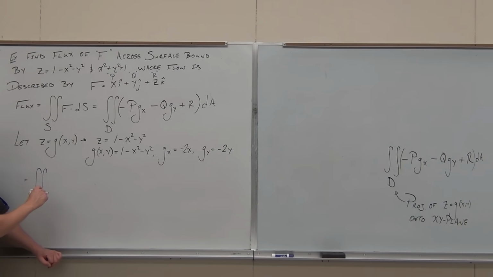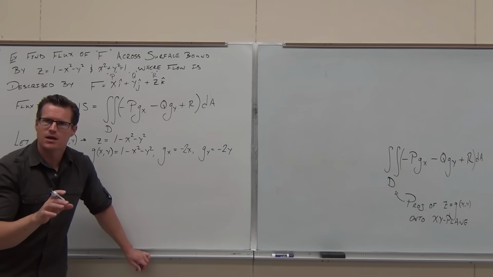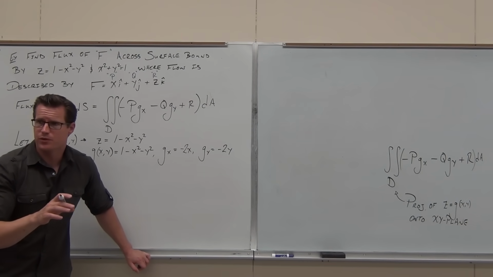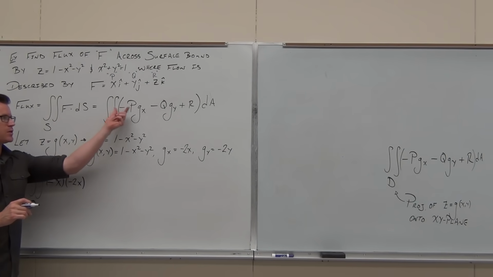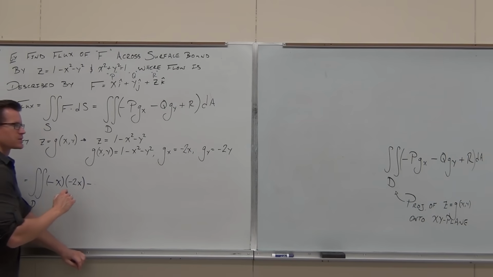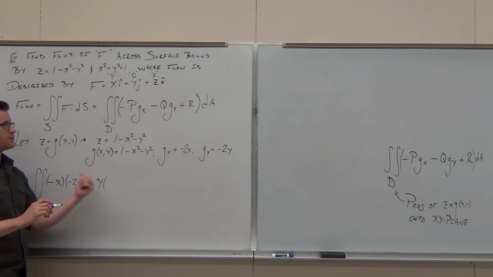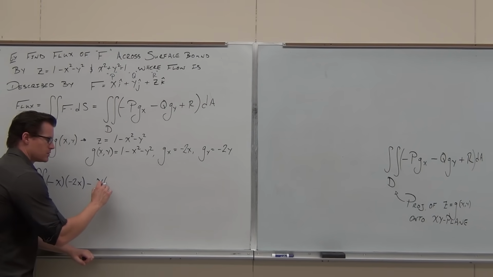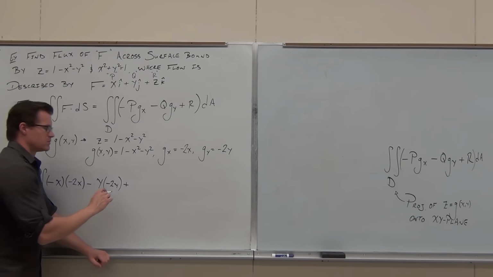Let's see, what should we have? What do we start with? I'm not going to do any simplification in my head. I'm going to put everything on the board because you know this about calculus: the biggest mistakes are sign errors, simple things. What do I have? X. I'm going to put it in parentheses because I'm multiplying, and you know it's negative x. Then what? Are you noticing the x components go together? Minus, what's the next thing? Y. Y from here, so negative, I have the minus, Y times negative 2y, and then plus R. What's our R? Z.